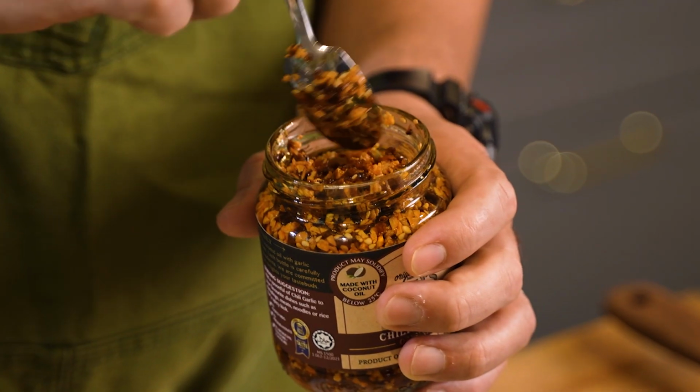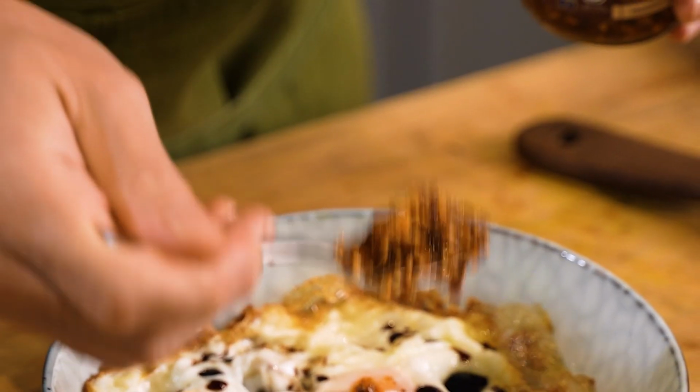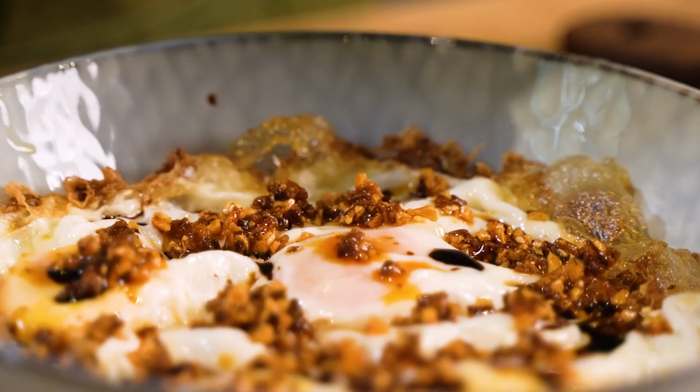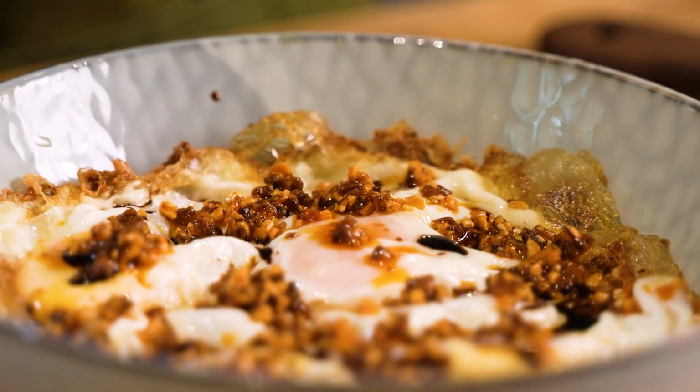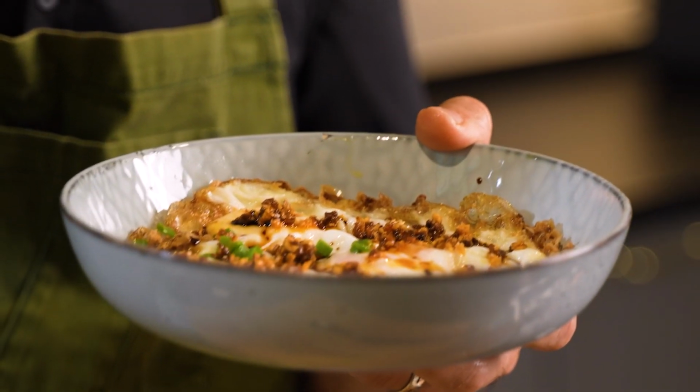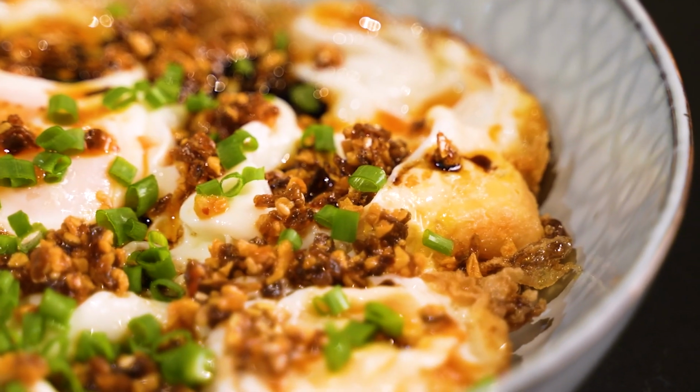Now you go in with your favorite chili. This is a combination of chili, garlic, sesame seeds. You want to get some of the oil in. Spring onion, thinly sliced. And this just goes all around the egg. I mean, look at that, guys.